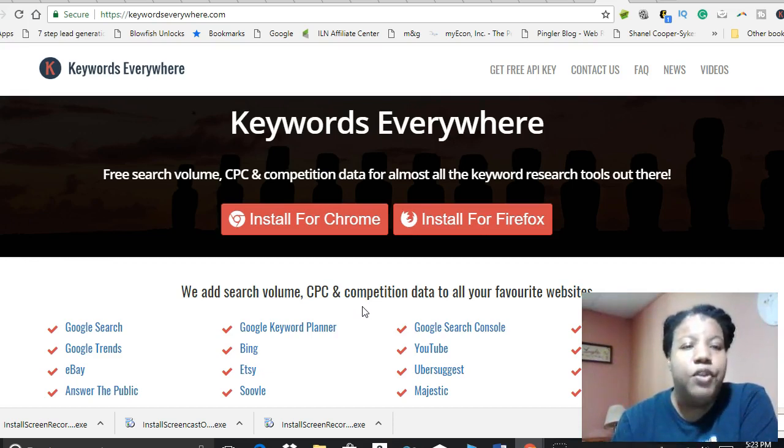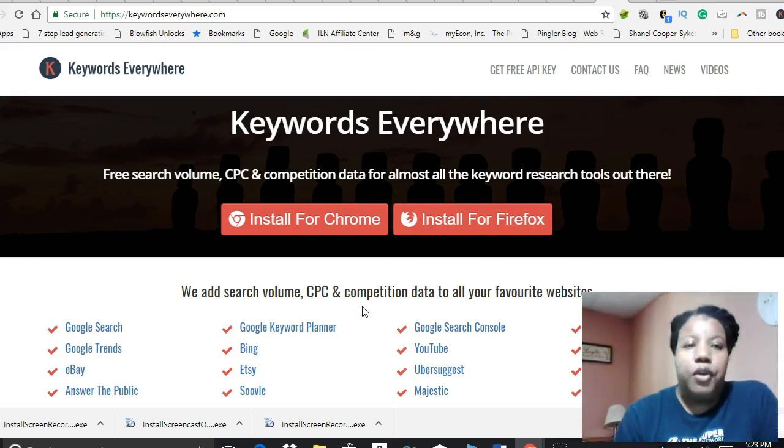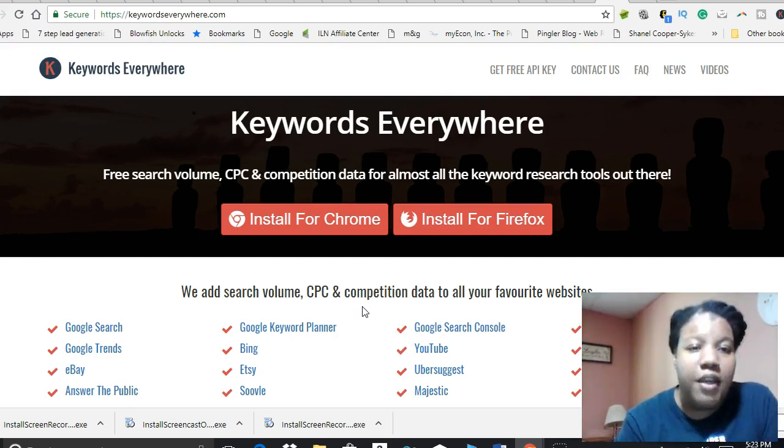And so this helps you come up with topics to talk about. This helps you title the content. And you are on the path to allowing people to search for you or search for whatever topic they're looking for and your content being found. So I'm going to show you what Keywords Everywhere looks like. I've already installed it on my Chrome browser.